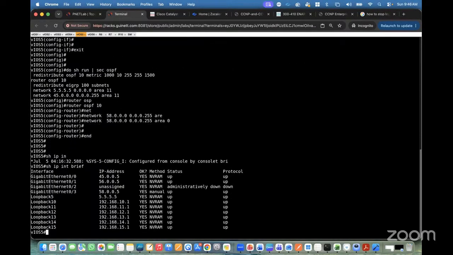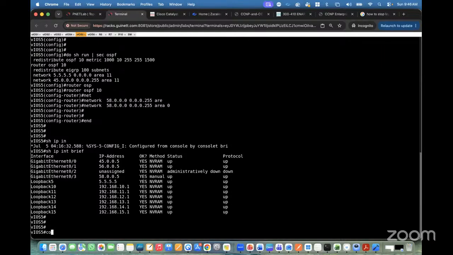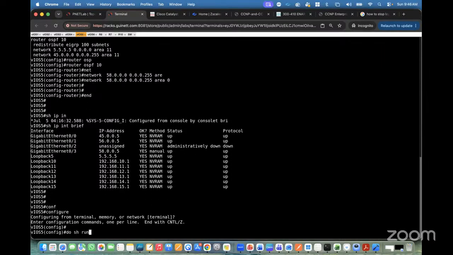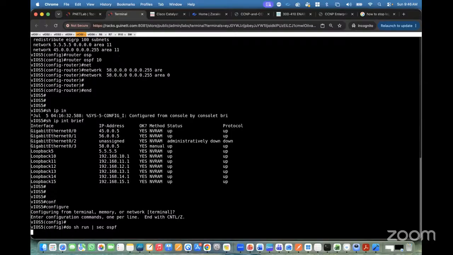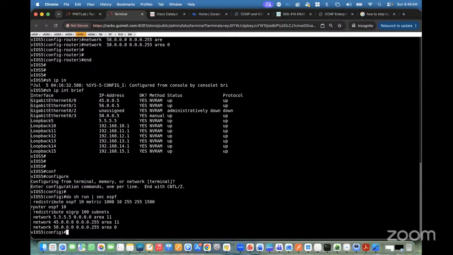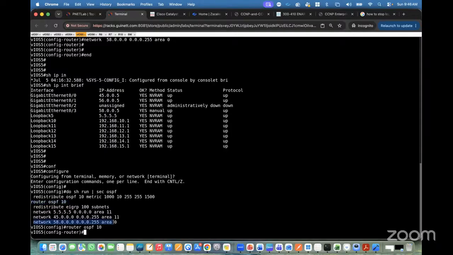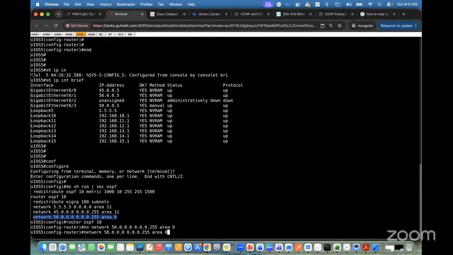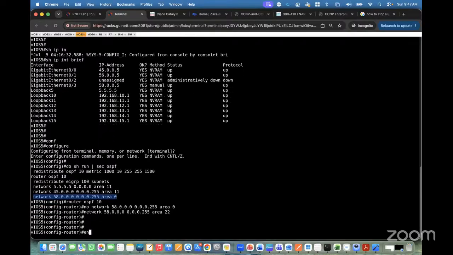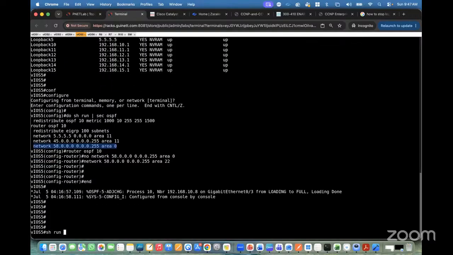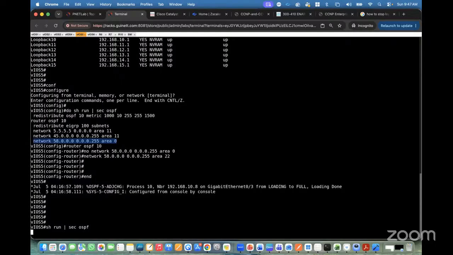Yes, sorry, yes, area 22. I was just checking this one. Section OSPF. Thanks, Amrita. So I made this typo. It should be area 22, not area 0. Yeah, we have the section OSPF.